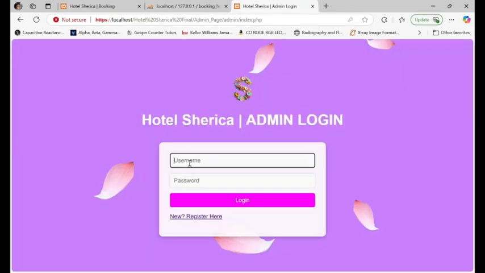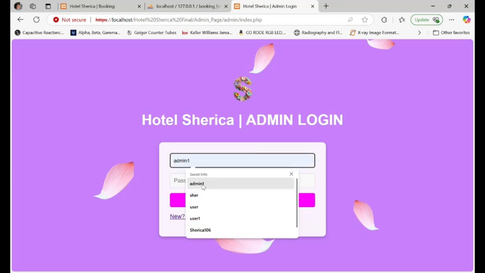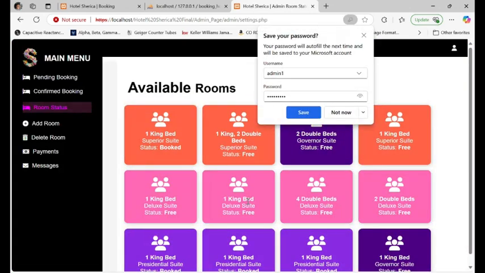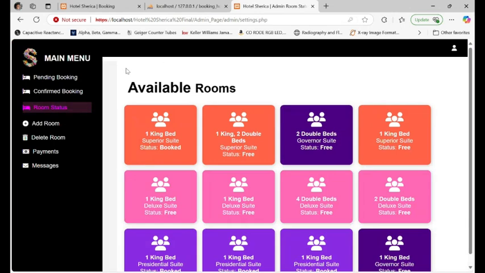Now, to log in, I just need to log in with one of the credentials that's already in the login_admin table. And so just click login and it will lead me to the first page.